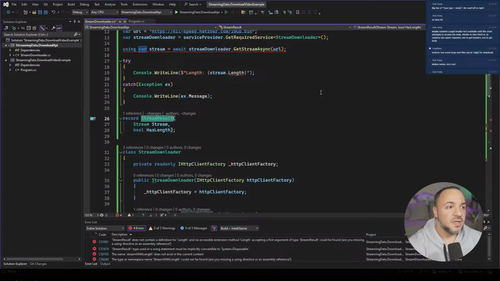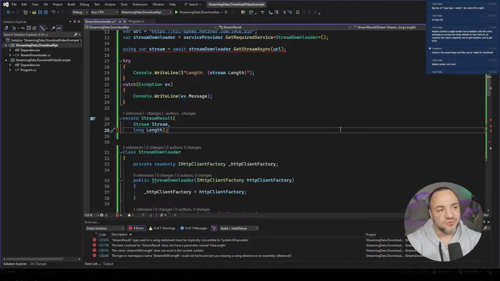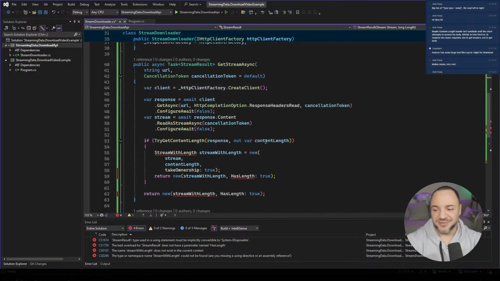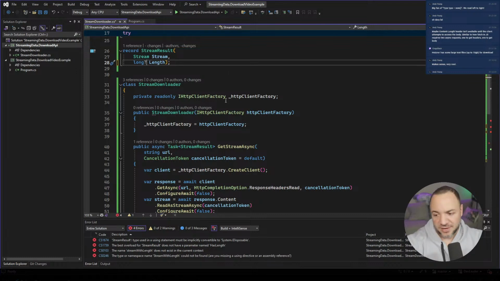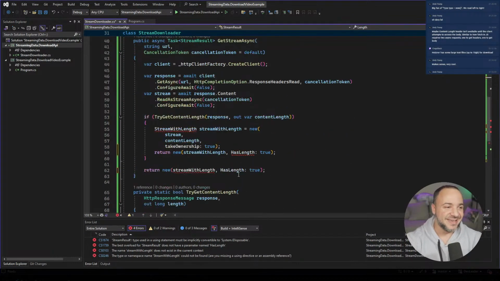So, stream result here, instead of has length, it will be the length. Because apparently we're not supposed to use the stream length if it doesn't support seeking. I hate that. Okay. That means maybe this should be nullable as well. So what happens if we have a stream that doesn't have the length? We expect a null on the length. This is already more gross. I'm going to go down this path. If you have thoughts about what you're seeing as I type it, feel free to share, because I already don't like it, but I want to see it in use before I make up my mind.